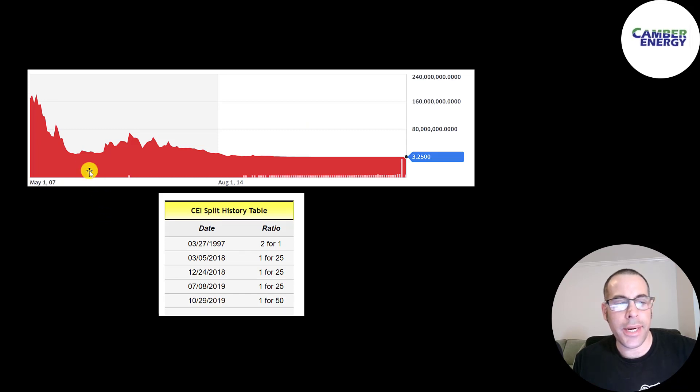This is where the stock has been trading since 2007. It looks like it got up to about $180 million a share, but of course it was never that high — it just looks that way because they did so many reverse stock splits. A company usually does a reverse stock split to get the stock price over $1 so it doesn't get delisted. For example, the stock may have been trading around $0.50 in October 2019, they did a 1-for-50 reverse split and it came back up to $25. If you owned 50 shares at $0.50 each, after the split you'd own one share at $25 — it doesn't change the value of your ownership. The problem is after the split the stock kept going lower and lower.